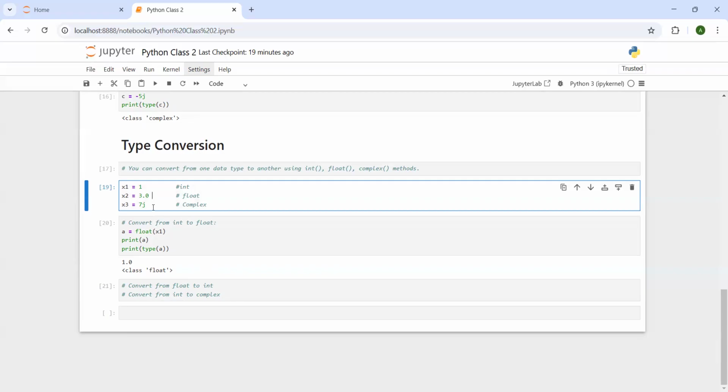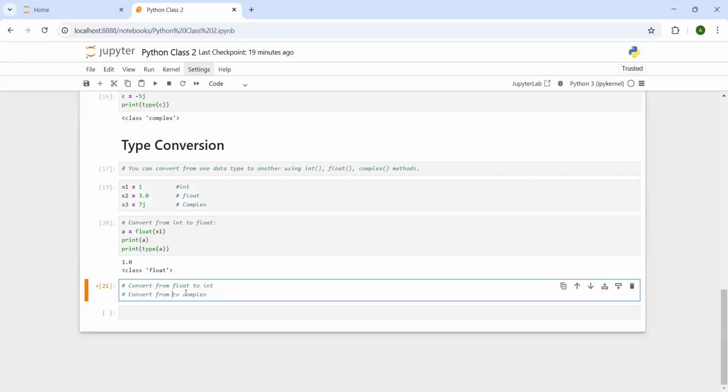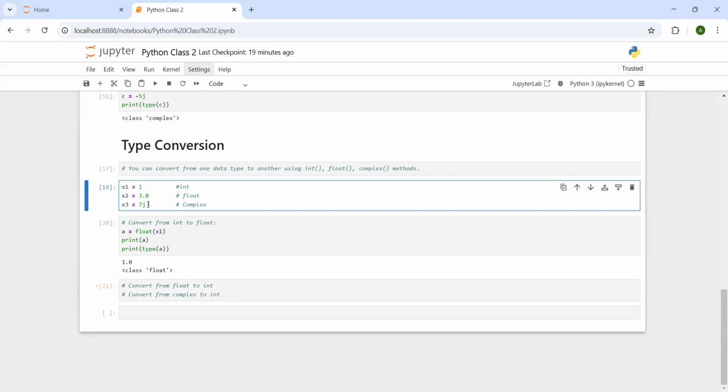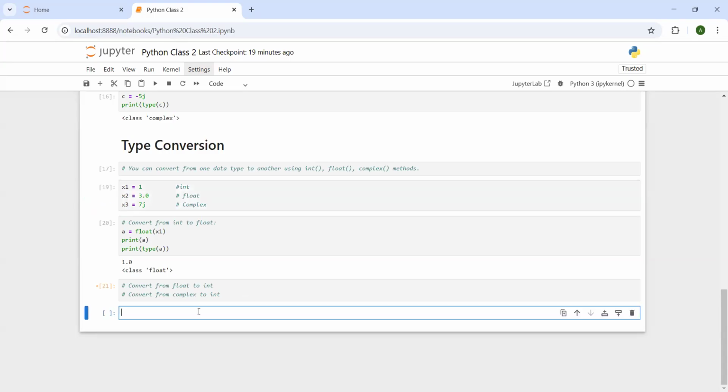This is the value 3 that has been assigned. So you have to convert it into integer. And this is the third variable, which is in complex originally. So let us change it from complex to integer, basically. Convert this particular thing into integer and tell me what you get as the answer, and also write the comments and the code in the comment section, right? So this is done. These are the three things.